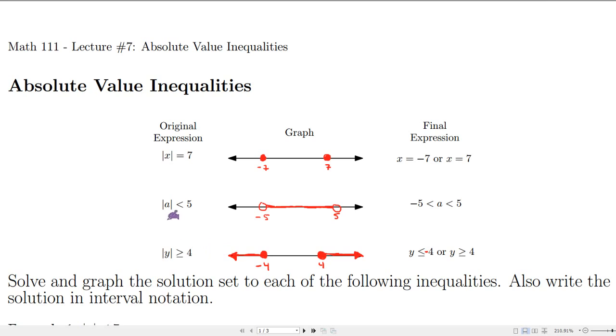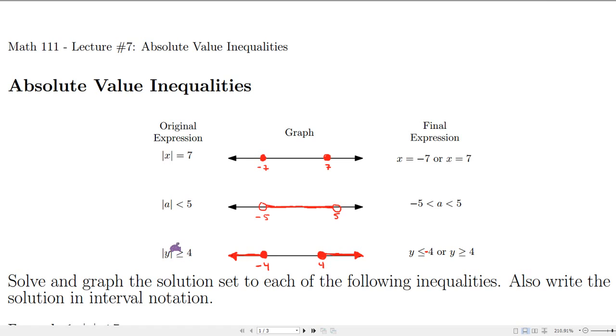Okay, so just keep that in mind. You don't actually have to graph this out. We can just jump right into it. So if you have a less than, you can get rid of the absolute value, and you can just go to the expression being in between the two ends, right? When it's equals, we have the plus or minus. Down here, it is sort of like you have the plus or minus, but what happens changes depending on if it's less than or greater than. So when it's less than, you drop it and you put it between the negative and the positive.